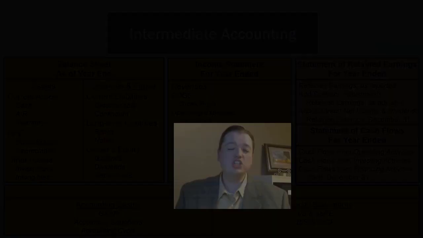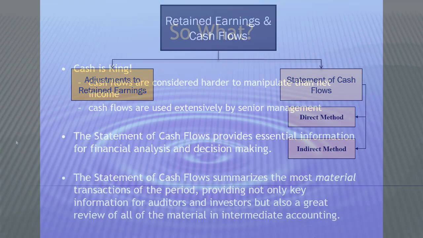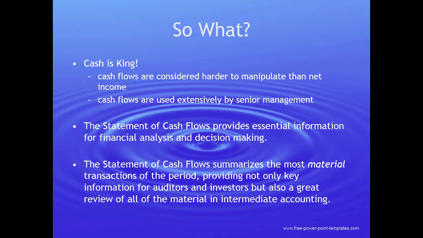And we're going to break our discussion down into two basic pieces. We're going to talk about the indirect method, which we've looked at in the past as we talked about early versions of the statement of cash flows. And then we'll talk about the direct method of the statement of cash flows, which isn't as commonly used, but is still allowed by FASB and still ends up on the CPA exam and is still used by a few companies, especially smaller companies. As always, we want to start out our discussion with why we should care about cash.